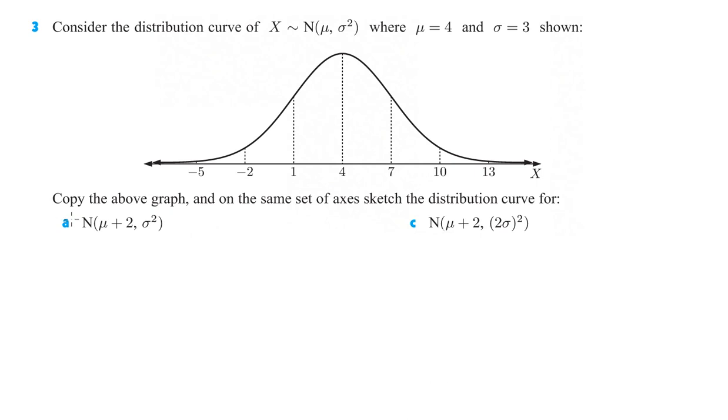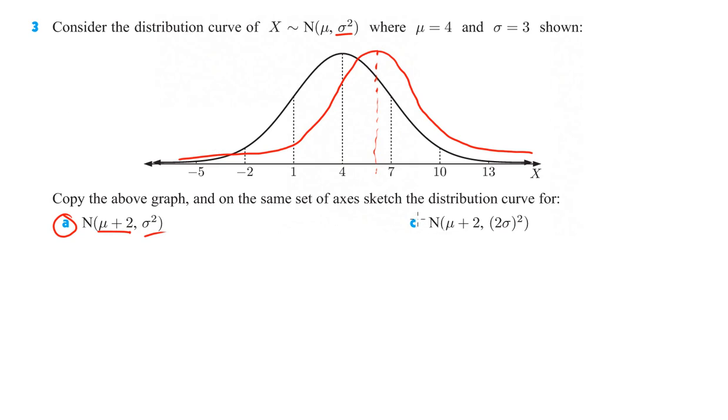Okay, so for A, we'll do A in red here. So the mean is 4, and we're going to add 2 to that. So it's going to be about right here at 6. There's going to be our new mean. And then the standard deviation is going to be the same. So basically this whole graph is just going to get shifted over 2 spots to the right. So it should follow the other one as best we can. Again, the mean is just adding 2 to it, and the standard deviation stays the same.